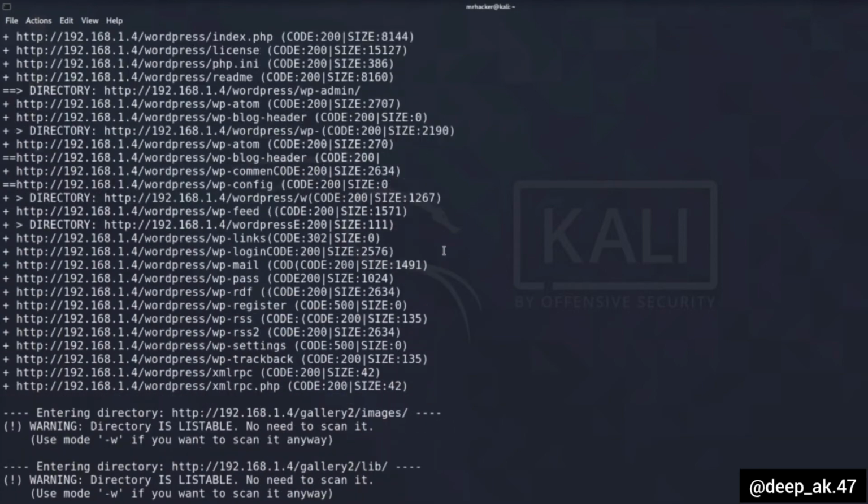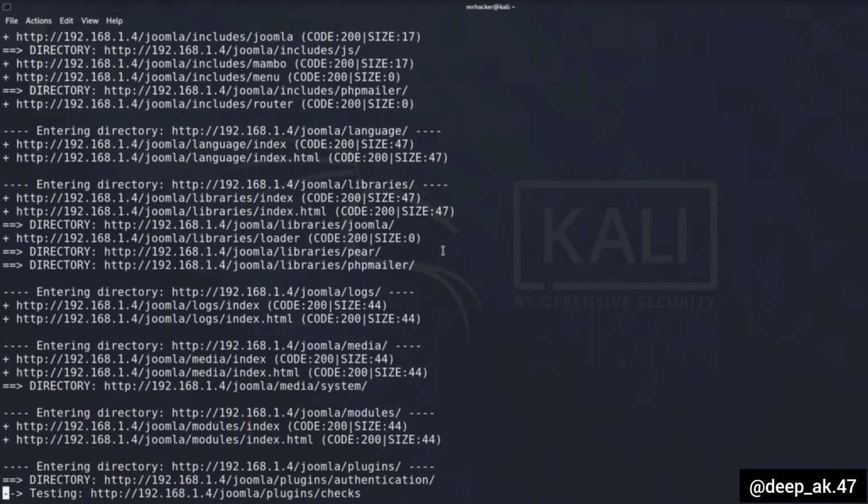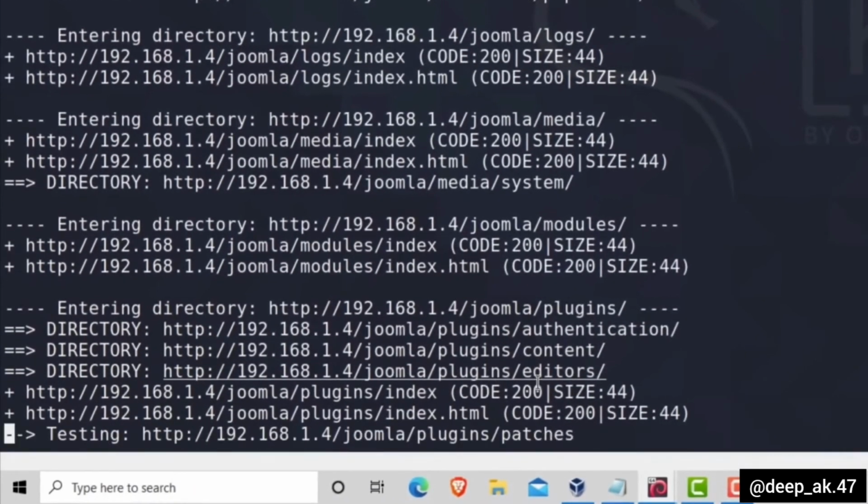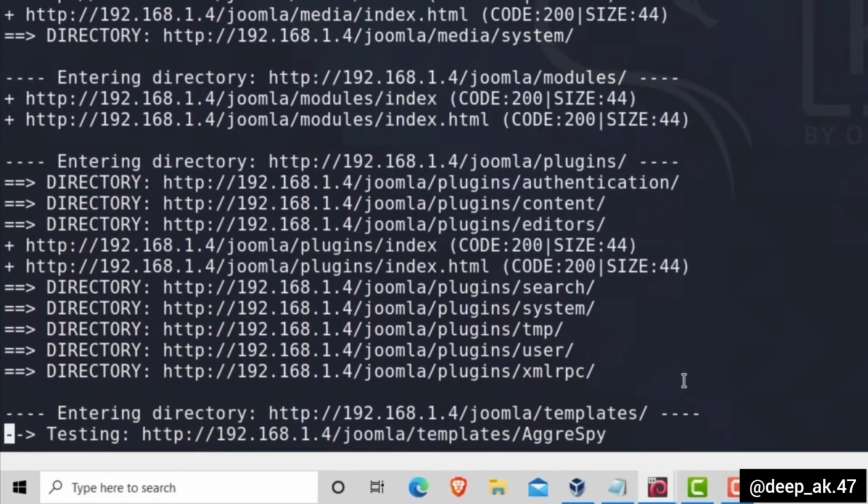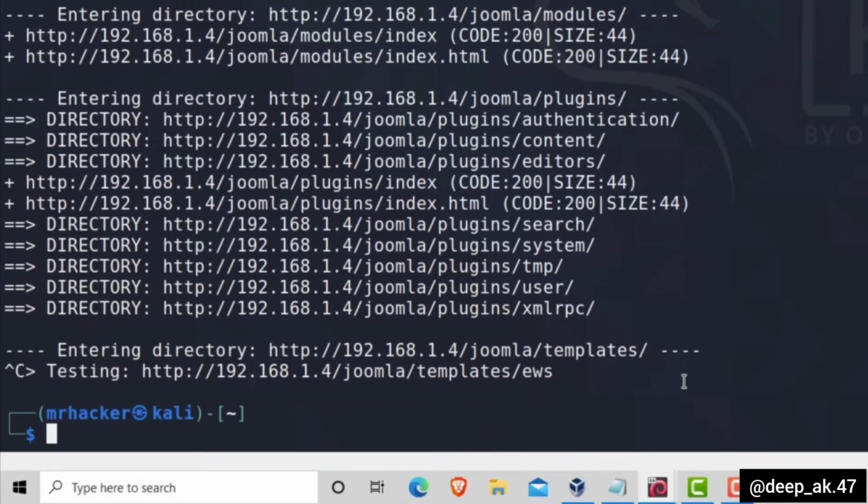So nonetheless, let's see to which point this tool got. And it's still discovering directories, so I'm just going to stop this because I don't really need it to finish till the end. Instead, I also want to show you another option that you can use with Dirb. If you type a straight command like this, which is just Dirb and then the IP address over HTTP, it will use its usual list that it always uses. But what you can do is specify your own list right after the IP address, so you can do something like /usr/share/wordlists, and this is the path to wordlists in Kali Linux. So it's /usr, /share, and then /wordlists.